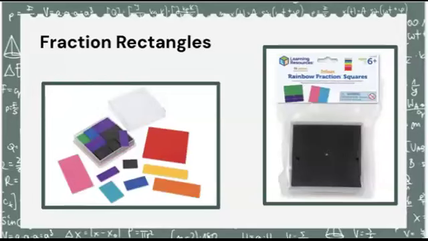Let's talk a bit about fraction rectangles. Fraction rectangles are long strips divided into equal parts. Each strip represents one whole, just like fraction circles, but in a different shape. Instead of showing fractions as parts of a circle, fraction rectangles show fractions as lengths. So this small change makes a big difference in how children understand fractions.